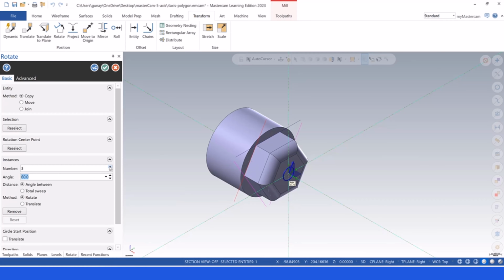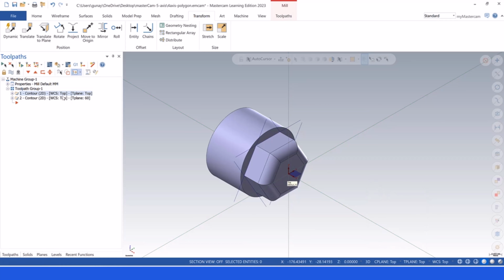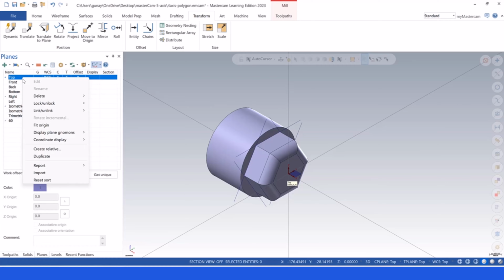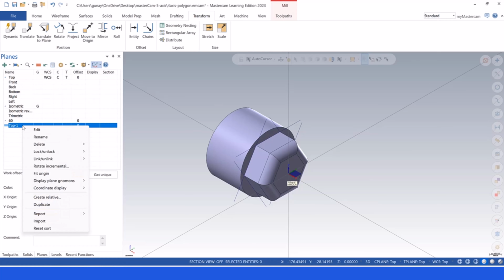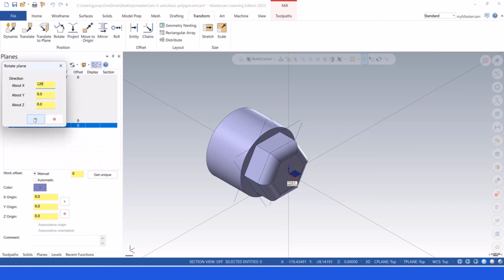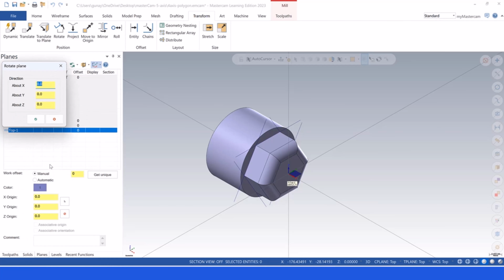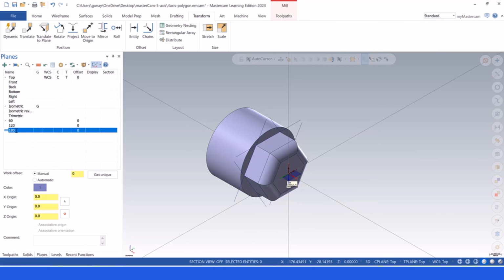And then we can activate all that line here with the copy and clear color options, and then we can turn to the C plane as a top. So when we turn to the plane again, we can use the right mouse button for this one and duplicate it. We can use the right mouse button, and then we can easily use the rotate incremental according to x-axis. We can use the 120 degree here. So let me write this one, and then we can also duplicate that axis and rotate incremental, and then we can rotate it with that degree, and we can also duplicate that axis. We can use rotate incremental.